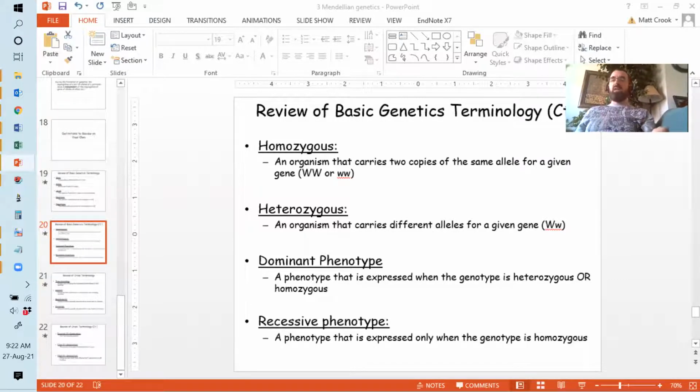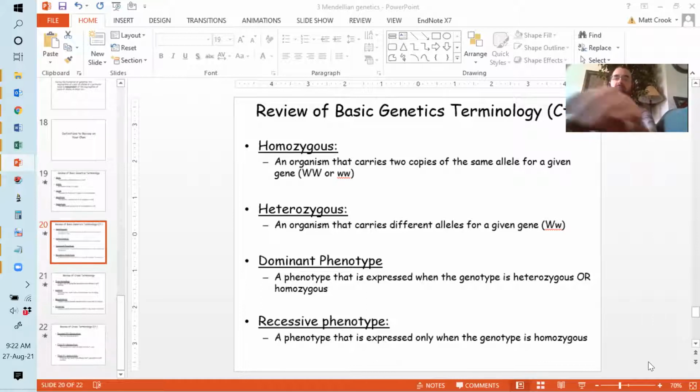And the dominant phenotype is essentially the phenotype you have when you have at least one dominant allele. And what we mean by dominant allele, and we're not going to get too far into the weeds on this because there's a lot more to this than what we're going to cover, is that dominant alleles are the ones that are expressed when you have at least one of them. I have to be careful with definitions, right? Because I can trip myself up.